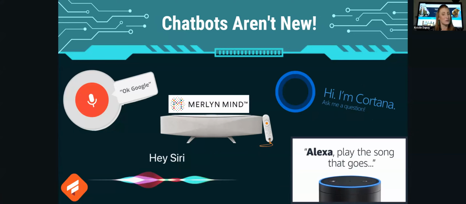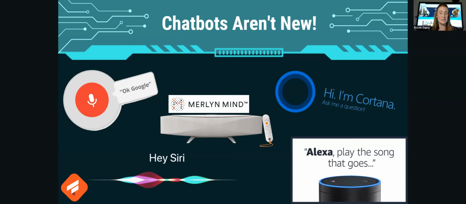We have the Google, the OK Google, and the Hey Siris that are around. Also, I think Alexa's got a lot of hype, got a lot of supporters, and Cortana. I know my kids love the Alexa. Every question you can possibly ask it. They like the personality that is involved with these types of AI chatbots.